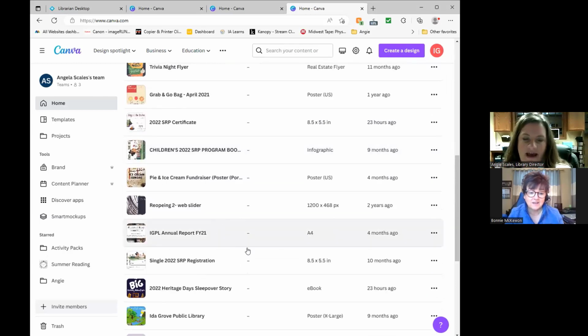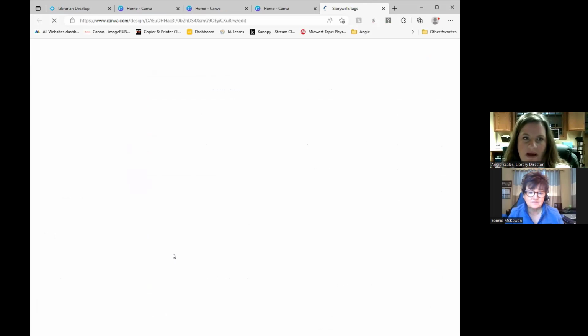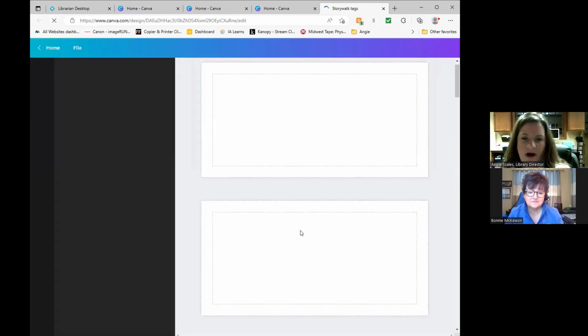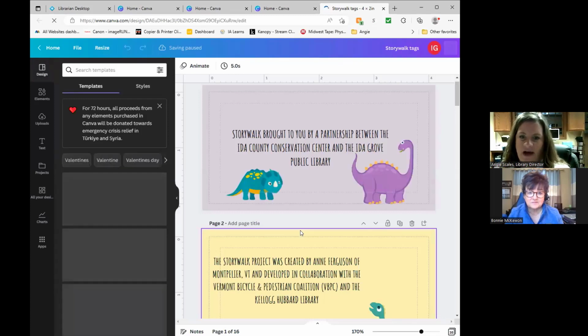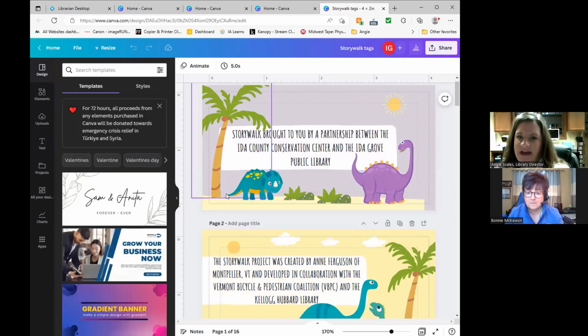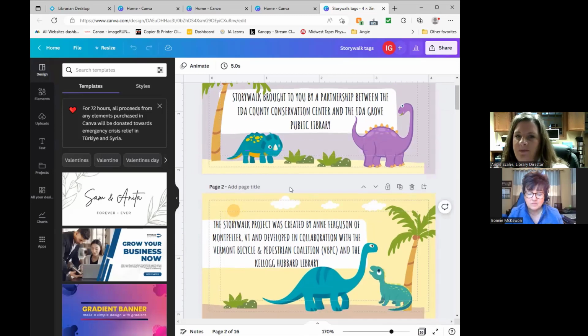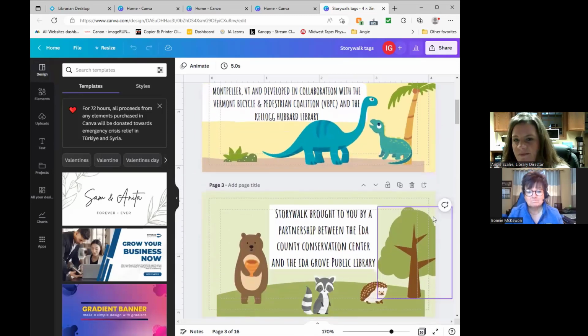Another thing that we do is our story walks. We have a story walk with our conservation center out on their trail, and we put together the books and print out the information that's required to be on there. We print this out on a 2x4 label, but we make little designs for each story to go with it.